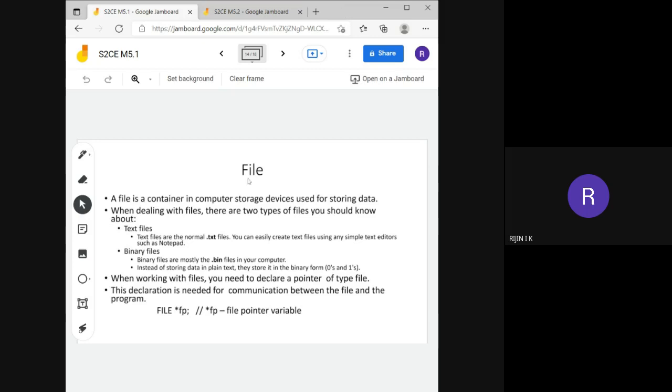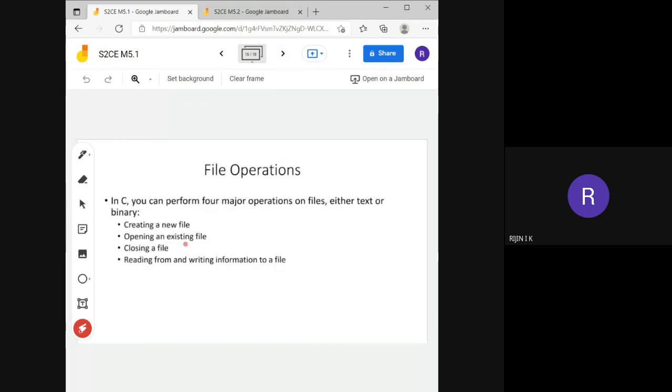Last class we discussed files: what a file is, what the different types of files are that we use for implementing our programs, how we declare a file, and the different operations associated with files: creating, opening, closing, reading.